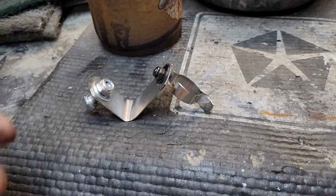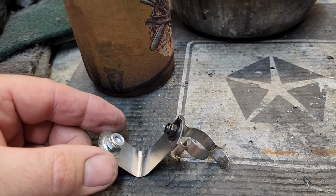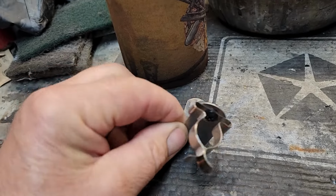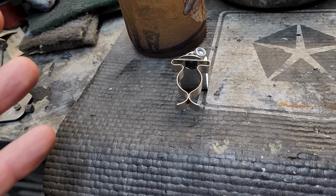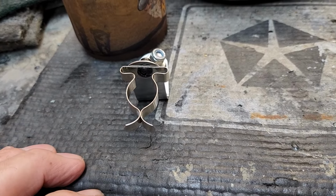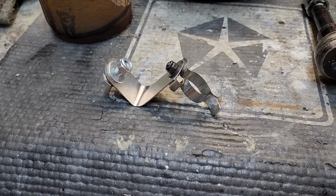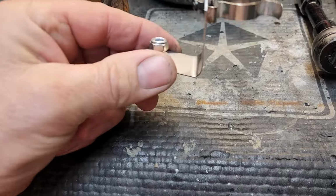I've just made this little contraption for my flasher unit in the Stag. I can't hear it and it's just hanging there, which I've heard is the case with most Stags, but I did find a spot for this and attach a flasher unit to it, and I could actually hear the indicators when they're on. So I'm just about to install it. I found a spot for it, gonna bolt it in. And then I'll do another part of the video showing that the flasher unit resonates through this.